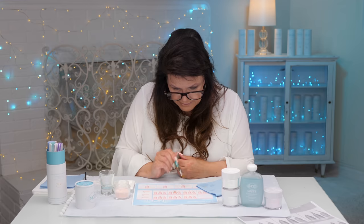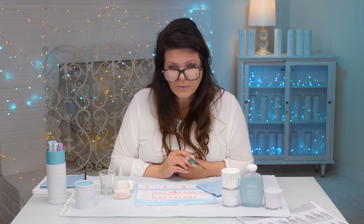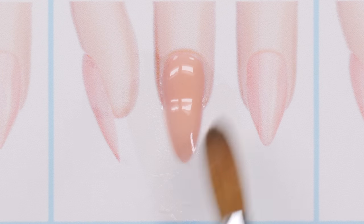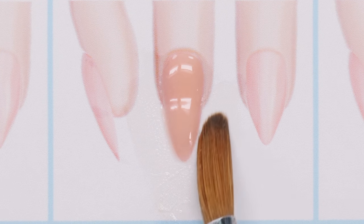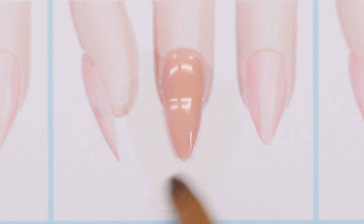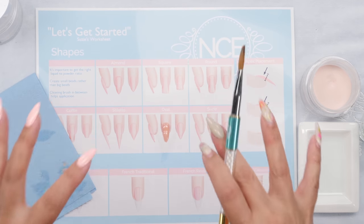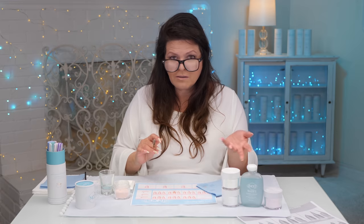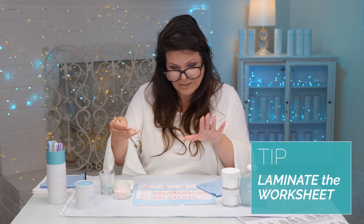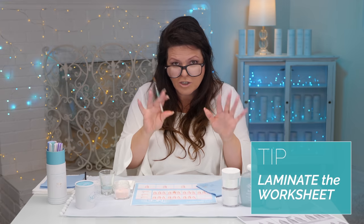It's still kind of melding together — moving ever so slightly because it's not quite cured completely yet. You don't want to do that for people, but you can blow on this when it's on the paper if you're impatient and want it to dry a little bit faster. I've just printed this off and I'm working directly on the paper. You could also slip the worksheet inside the plastic of an old photo album and peel it off every time.